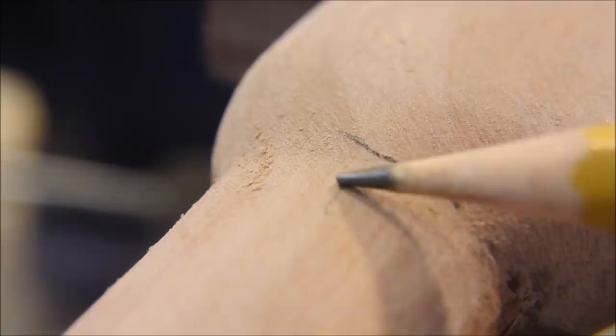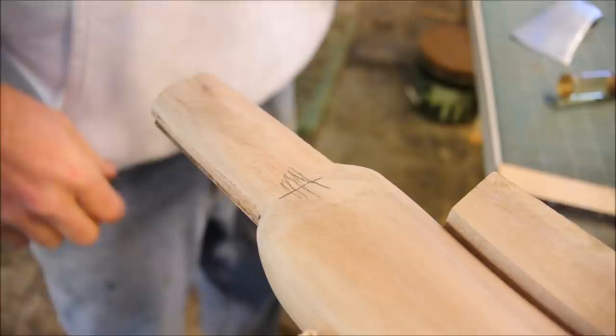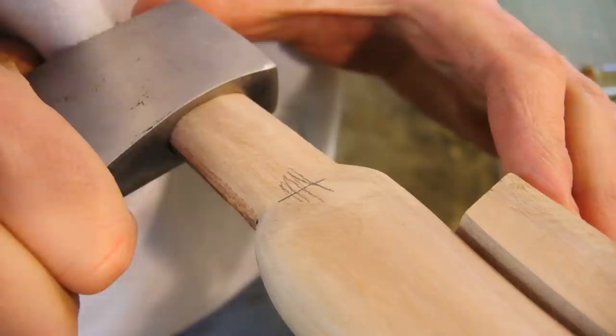And what we absolutely do not want here is a crease or a kink. We want a nice smooth transition so that it can remain wedge-like. And just to compare up close, this is a rasp. So, of course, there's nothing wrong with using a rasp earlier in the process, but this is way too late in the game for that.